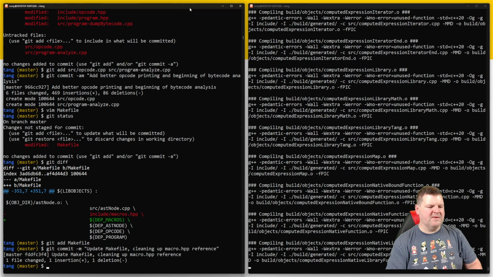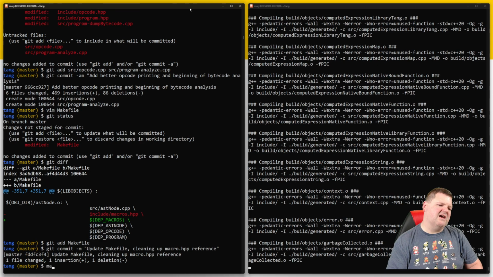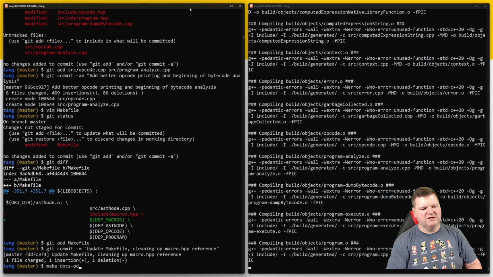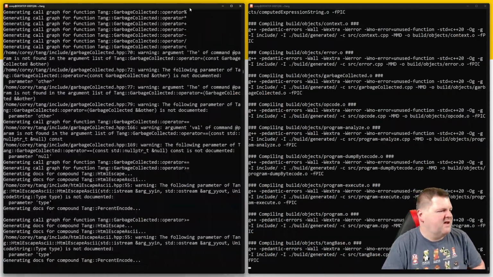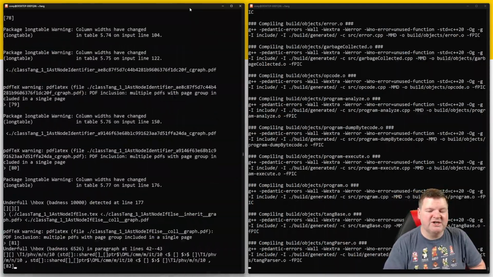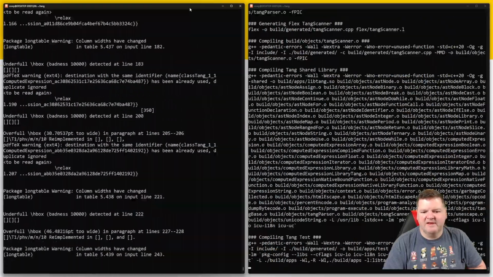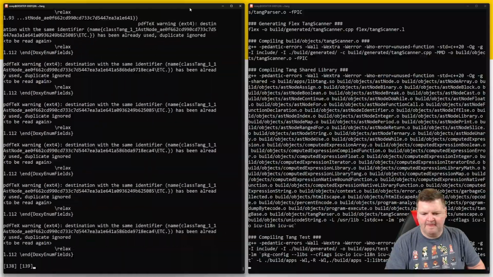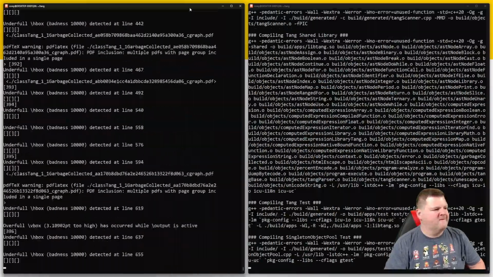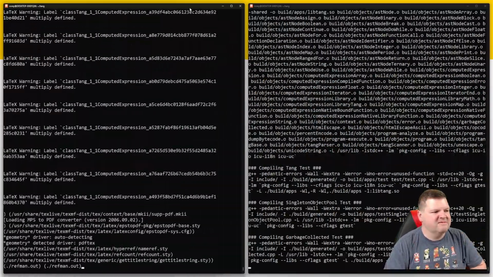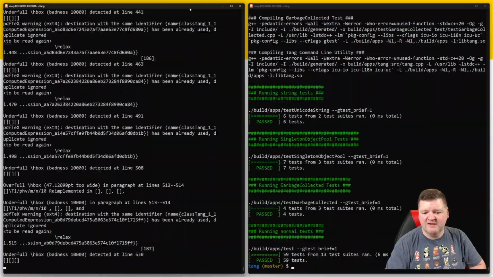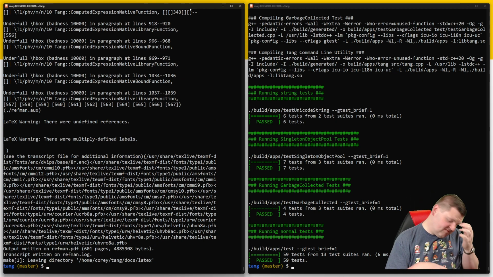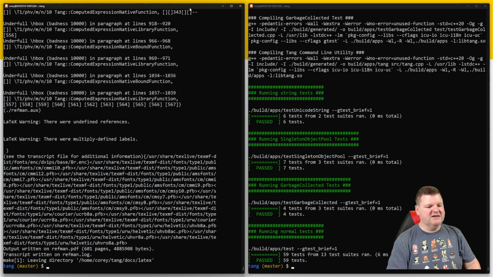Reference. Okay. Now I can probably at the same time go ahead and do our make docs-pdf and let that run, because we did make some changes. So we've got stuff happening on either side. Our computer sounds like it's about to take off. All of our tests are still passing because we haven't actually changed any bytecode. We're just adding stuff.